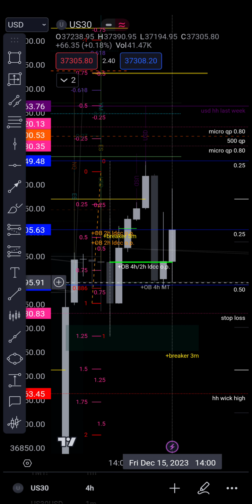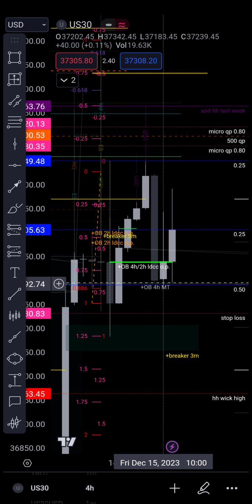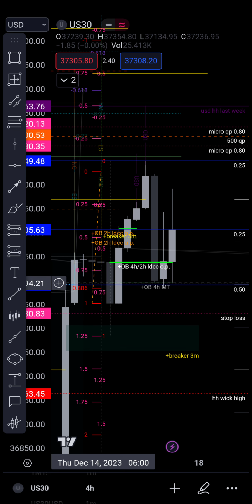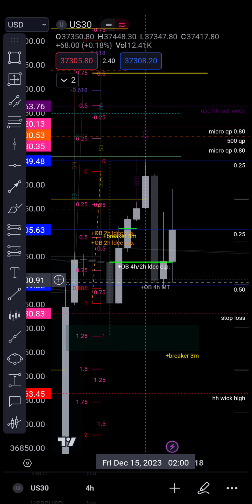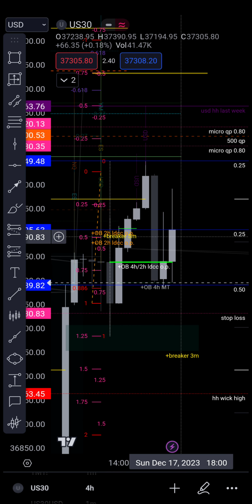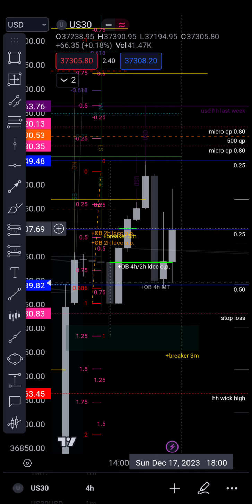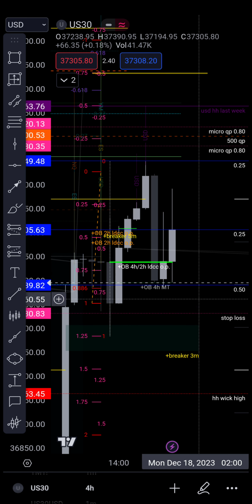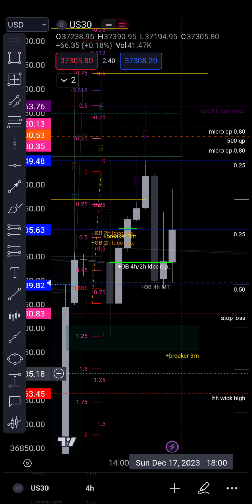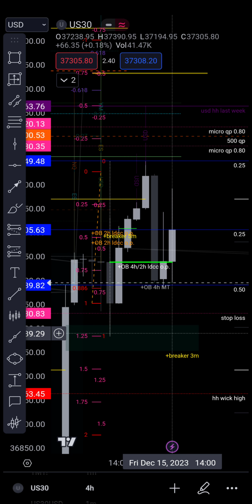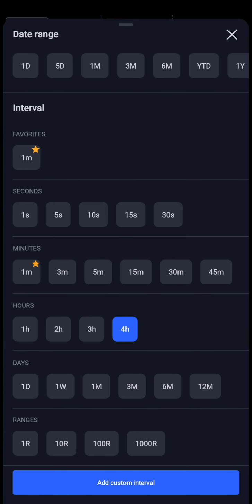So if this alert gets hit, I'm going to look at the chart and see where price closes at mean threshold on the 5-minute chart. Okay, mean threshold is 50% of this gray candle here. And if it closes below, it's going to retrace up, and then I'm going to get out, either at break even or with a little bit of drawdown, and then it's going to go lower, and I have to reevaluate what I'm going to do because I was wrong. But if you understand the structure, you can still make money even if you're wrong.